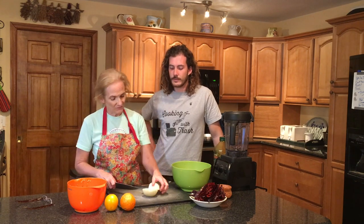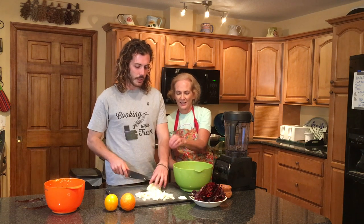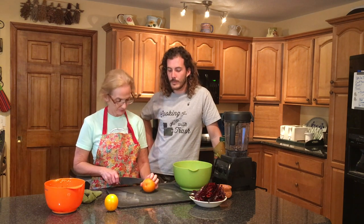Moving swiftly along — we've got knife, onion, chopping board. Like with the soup, we're going to be pureeing the sauce, so the size and shape of the onion doesn't matter too much. We want it small enough to get nice and tender so it will puree nicely. Just doing some rough chopping of an onion — keeping it simple. First thing: make a little cut right there. Claw your hand like this and get your fingertips out of the way. We've got the onion and the chili pepper. We're going to supreme the orange and add that to the onion and toasted pepper, cook it all up into a sauce.